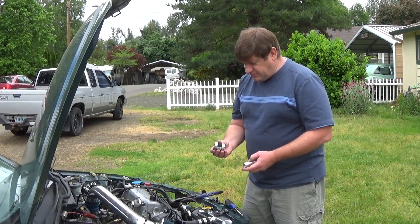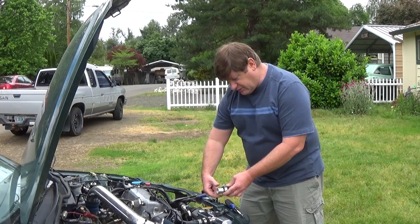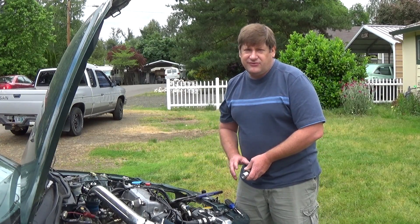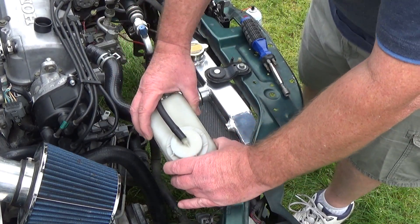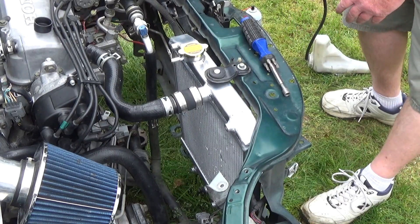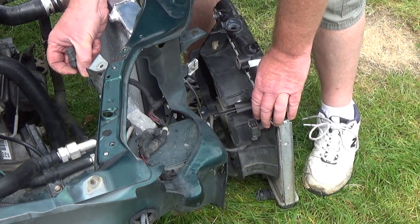On the bottom, you're going to do the same setup — just get your adapter, hook it all together, silicone spray if you need it, pop it on there, and bring your hose clamp on there. You've got a lot more play on the bottom one, so trimming is kind of optional. I think I would still cut about two inches off the bottom hose for a nicer feel. The final step is to hook up your overflow bottle and overflow tubing. Now's a good time to put on your fan — don't forget the fan. You've got your electrical connector on that, hook that up, and you're pretty much done with the job.